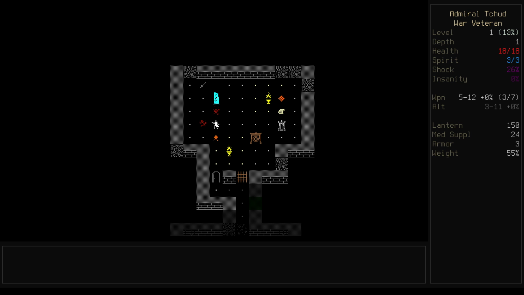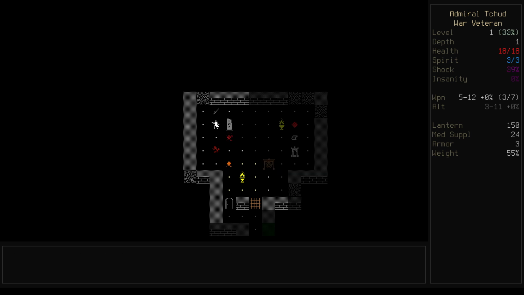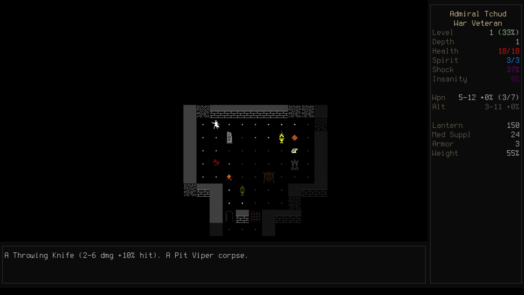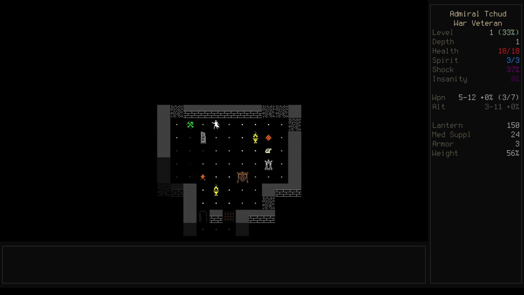So this is a monolith. Monoliths, I think, are always good. And they give you 20% XP. Why can't other things in the dungeon be always good like monoliths? What? I'm hitting the wrong key on my new keyboard.